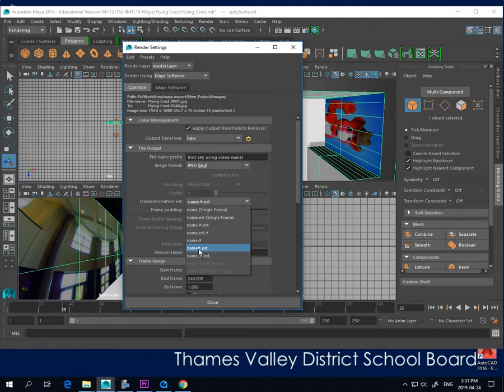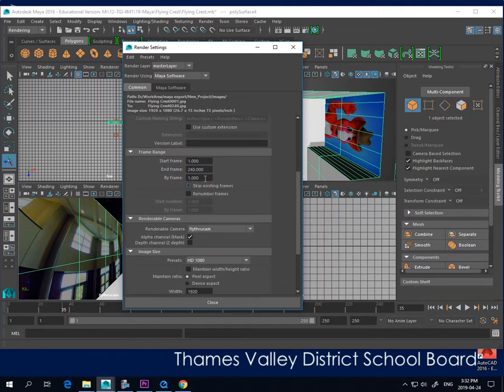So we're going to go to name, and then it'll be like slide number 2, slide number 3, slide number 4, and then .jpeg at the end. So that's what that's for. As we go down, how many frames are we going to do? It'll be the first frame, and my movie goes up to frame 240. So depending on where your frame is, you're just going to gauge how long you want your movie to be. Mine goes to 240.